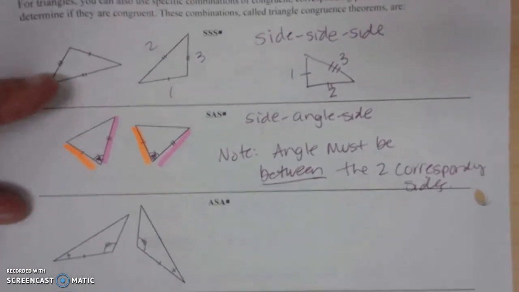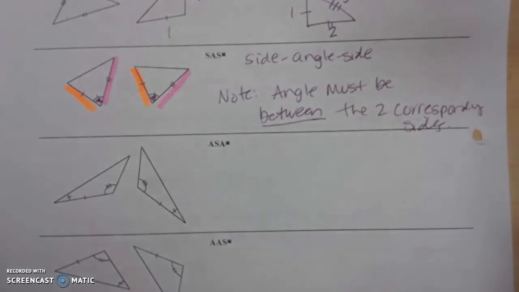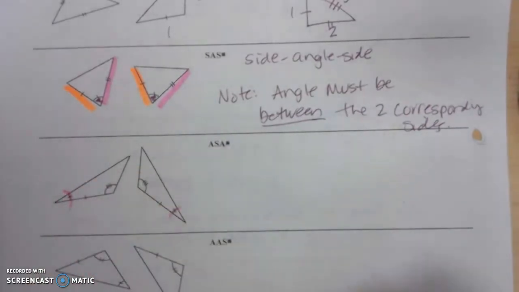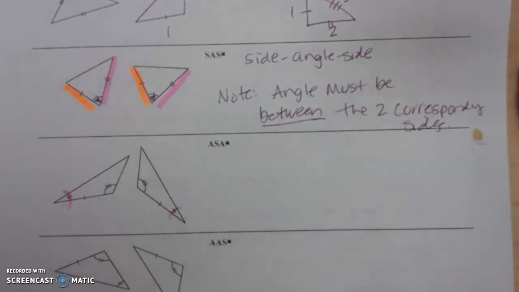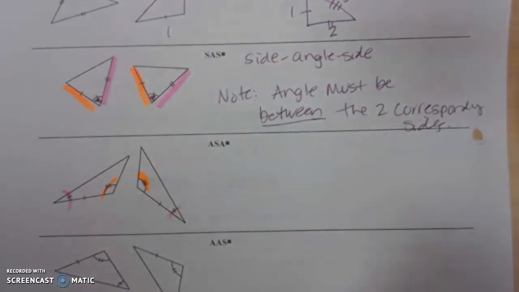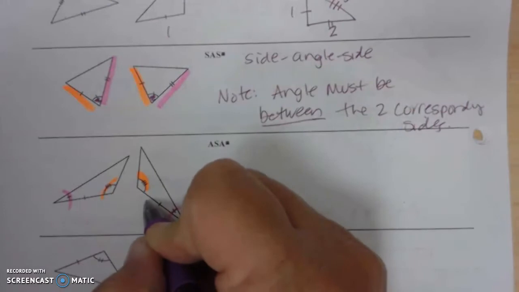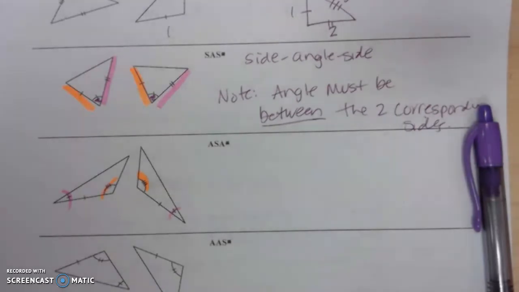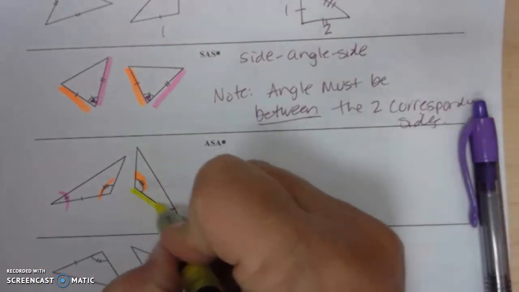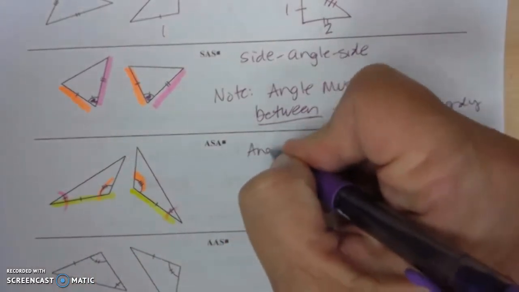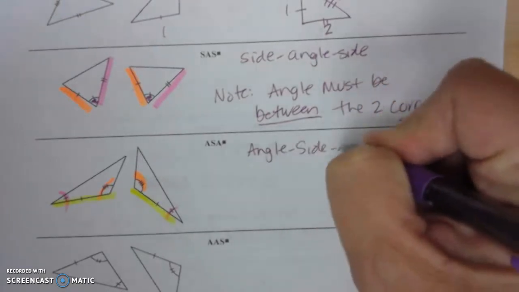So there's a second shortcut. A third shortcut has angle, side, angle. So here we have, see how this has an angle here with 1 hash mark, an arc mark here. There's one angle the same. Here is the second angle the same. Okay? And then notice we have this side right here. Guess I'll mark it in a different color. How about yellow? This side is now congruent to that side. So again, what do you think ASA stands for? You probably already wrote it. Angle, side, angle.